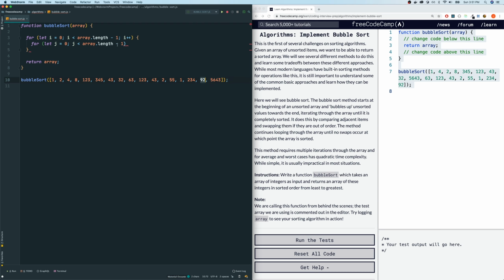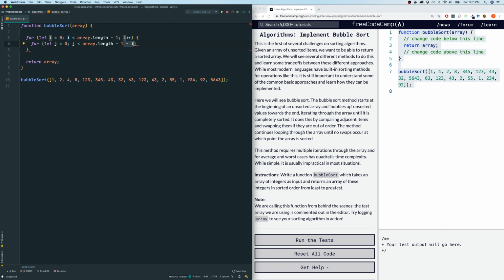So array.length minus 1. But not only that, depending on which i you're in, we lock the highest number in place after the first iteration, right? So once we get to this number for our second iteration, we compare with 92, and then we don't need to compare this one with the last one anymore because that one's already the highest number and is locked in place. So what we can do for that is do minus i. i will be 0 in the beginning, so we're not subtracting anything. But in our second iteration, i is 1 now.